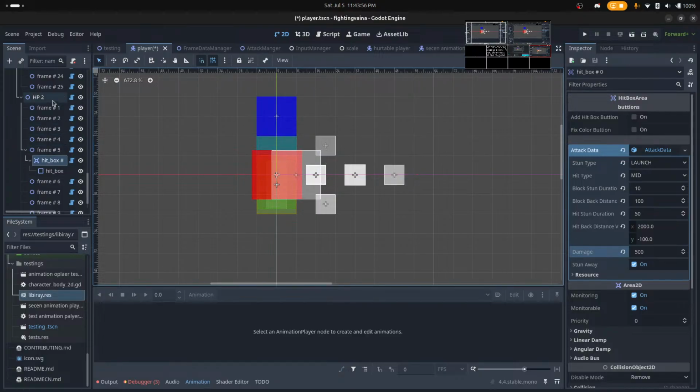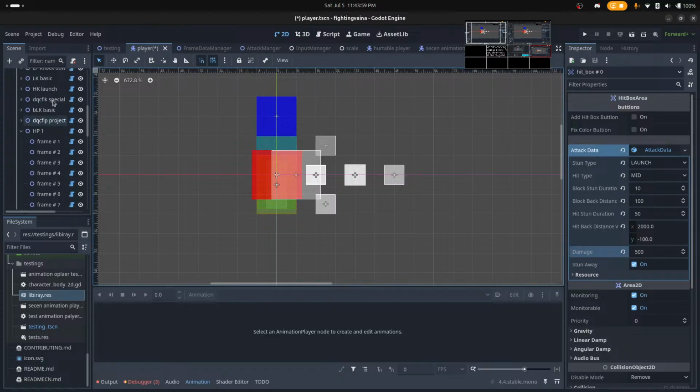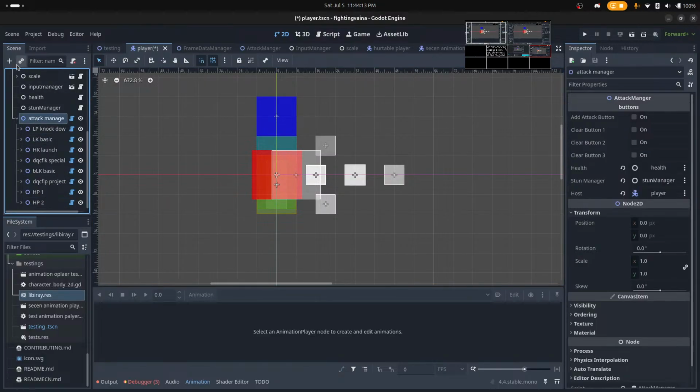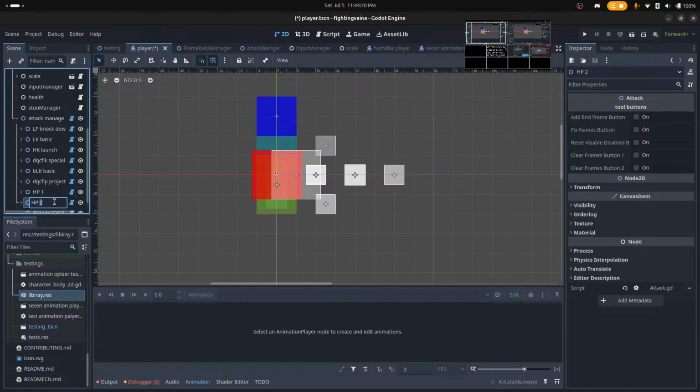Alright, so let's add another one. Let's add another attack, and rename this to Heavy Punch 2A, and Heavy Punch 2B.